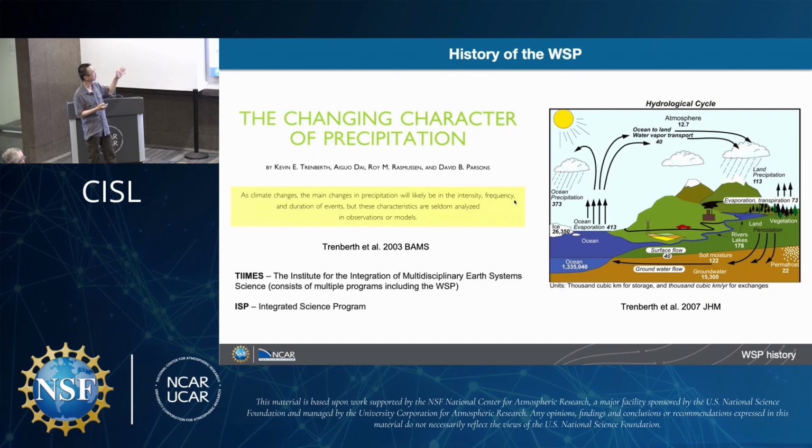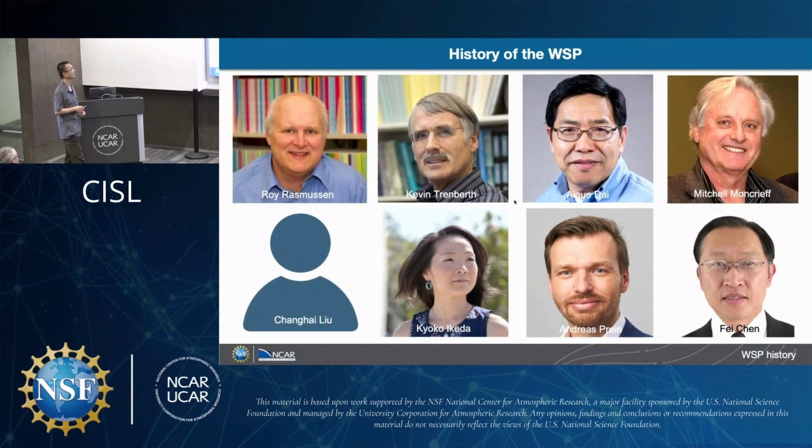Interestingly, around 2007, 2008, there was another initiative called TIMES, the Institute for Integration of Multidisciplinary System Science. Some of you here may remember that. It consisted of 3 or 4 programs, including the water system program, but also BCOM and another one for the carbon cycle. But that institute did not really last long, and it was converted to ISP. But ISP also didn't survive 2 years. So everything fell back to the water system program after that. So probably starting from 2009 or 10, the stable water system program began.